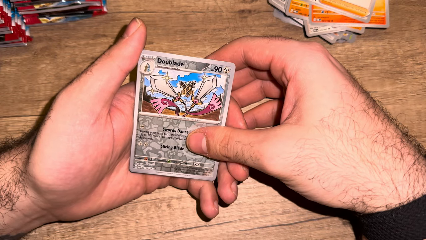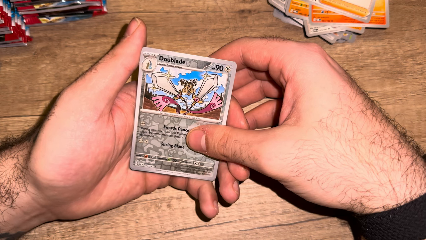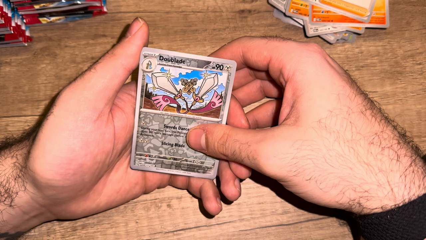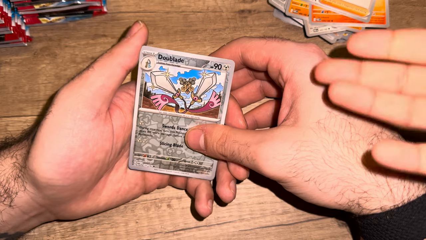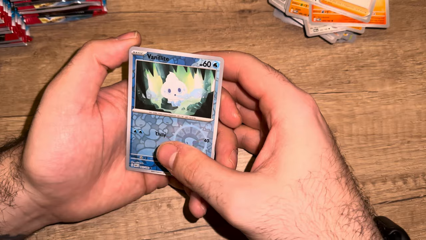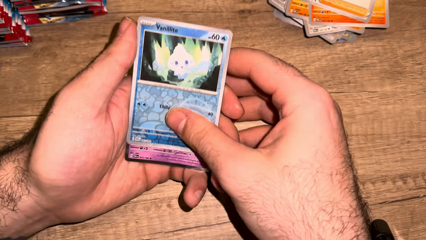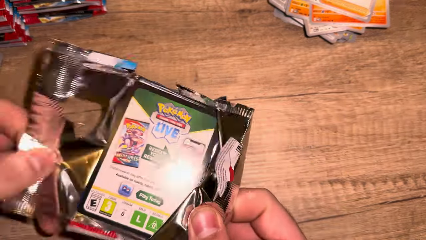The blades, because there are two blades and they're very unique. The blade. A knife. A sword. A sword knife. It looks like a sword with eyes and arms. Vanilla ice cream right here. And then we have a hollow. Latios. And we're going into the next package right here.